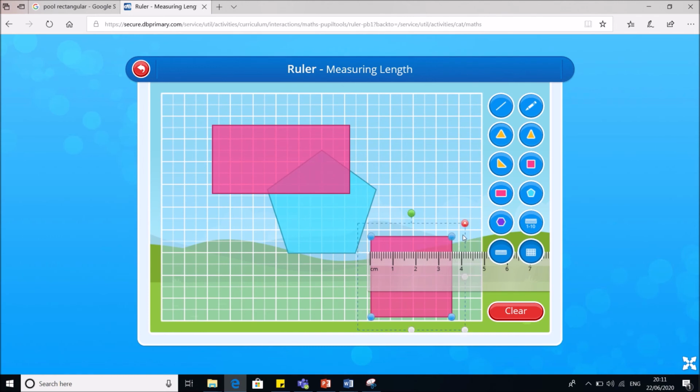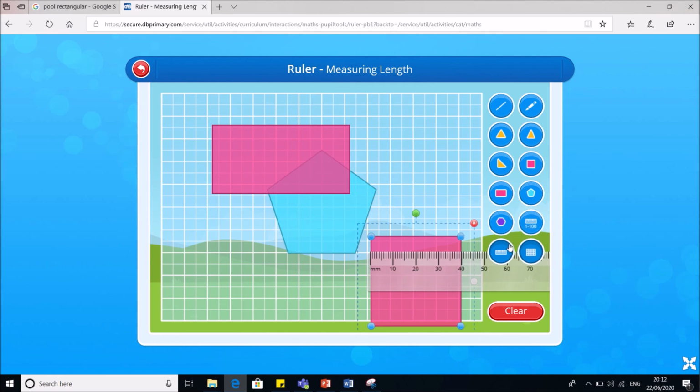So I don't want you to worry too much about working out the perimeter with that for now. If you have a shape that's not quite exact, just grab a corner and pull like I did there and make it nice and uniform for yourself to measure and make it so it's a whole centimetre. But you can have a play around with that.